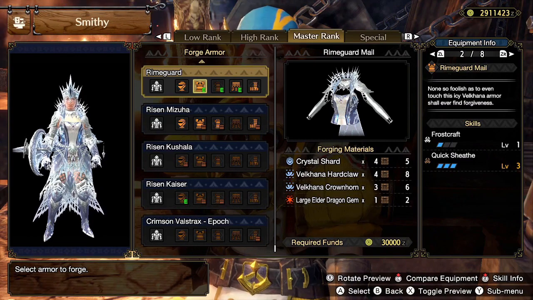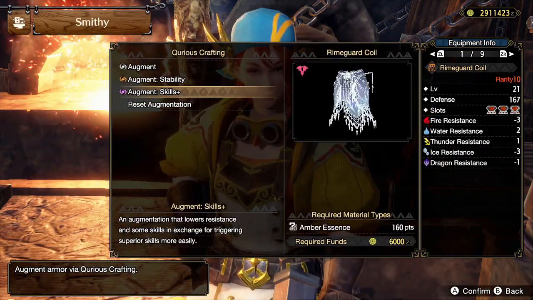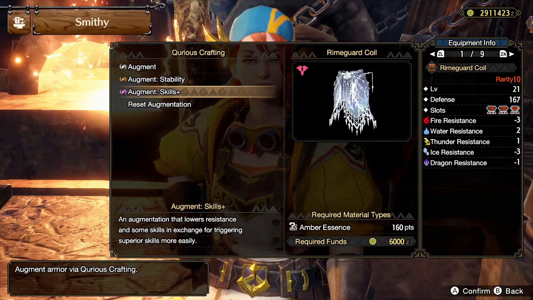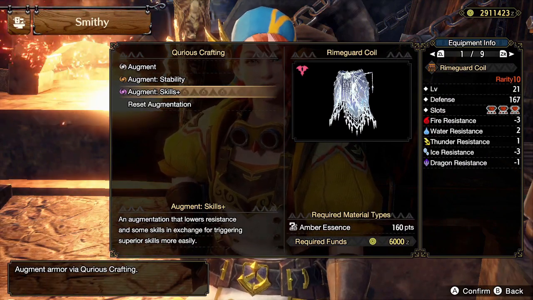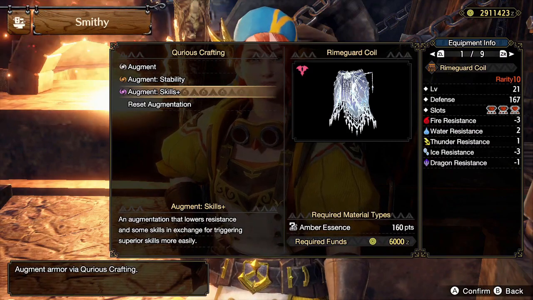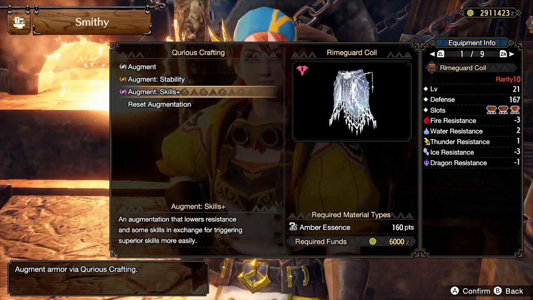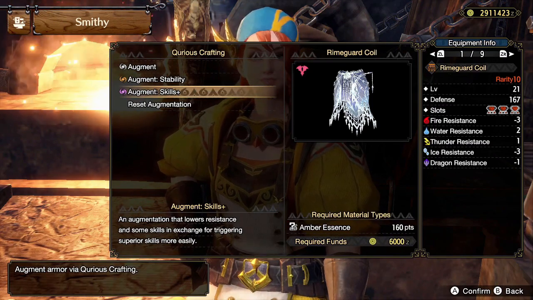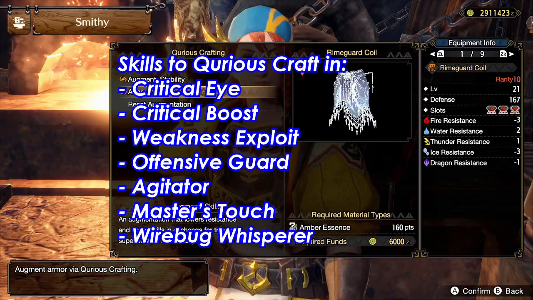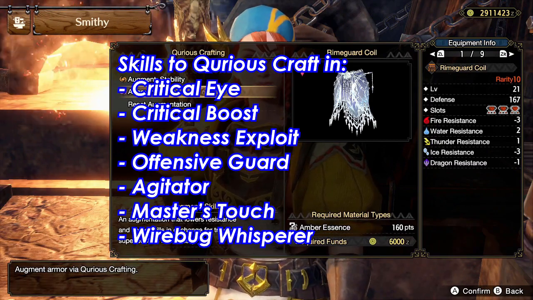If you are a PC player who uses mods, then you can probably remove the Crit Draw, Focus, and Quick Sheath just fine. If you are a console player or don't use mods, then you're gonna have to Curious Craft out those bad skills and try to replace them with something better. Using the Augment Skills Plus option will probably be your best bet. Here's a non-exhaustive list of skills you should look out for.